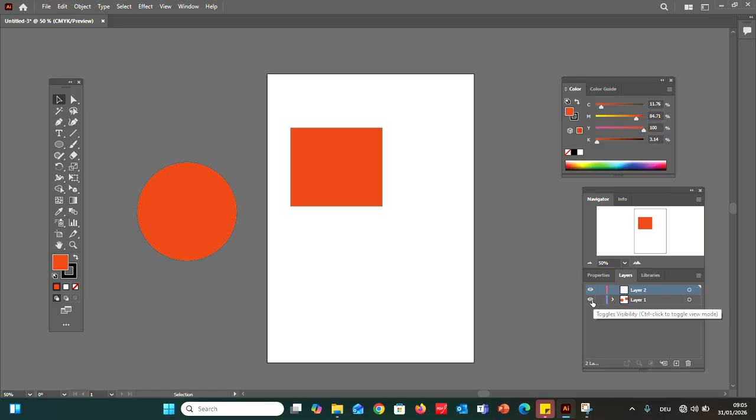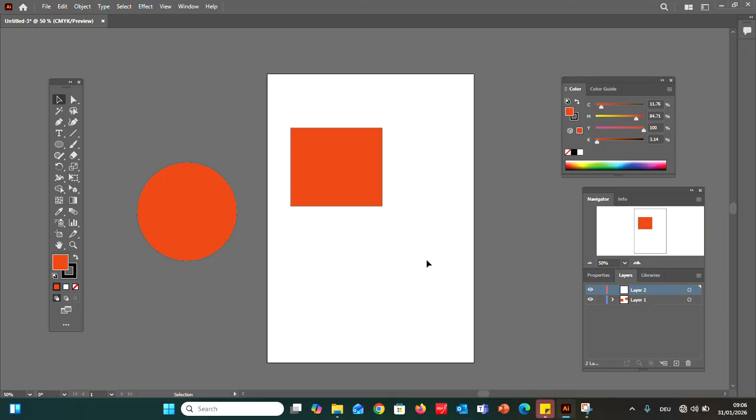So on the layers palette, you can see a thumbnail view, a miniature view of the layer. And there is a visibility tool which is shown by an eye. Once you hit it, the layer is there but cannot be seen. Then we have another layer on top of it. We have layer 1 and layer 2. I can choose to have something else in layer 2.